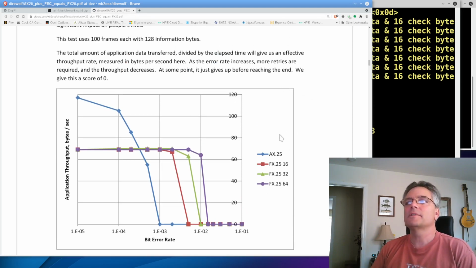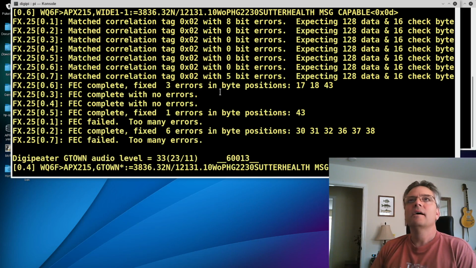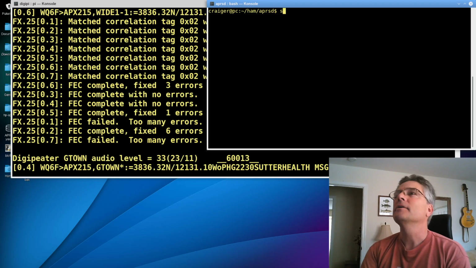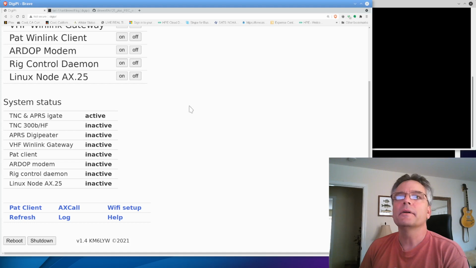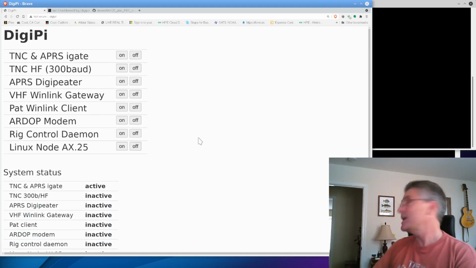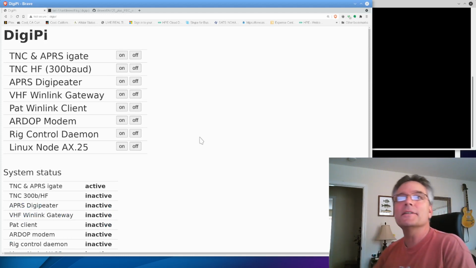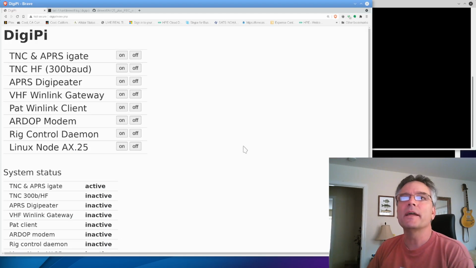So what does that mean in nuts and bolts? It's cool to read the book and see the fancy graphs, but Direwolf actually has this implemented. If you're running Direwolf, let me see if I can get this over here. First of all, I'm going to get my DigiPi going here. DigiPi is my TNC that's connected to a Yaesu radio over here. I don't know if you can see it. There's a little Raspberry Pi there. It's a DigiPi. See my other videos for that. I think it is in TNC mode right now. That means it's just listening and gating all traffic that it hears on the radio and sending it to the internet. So the TNC gate is active.